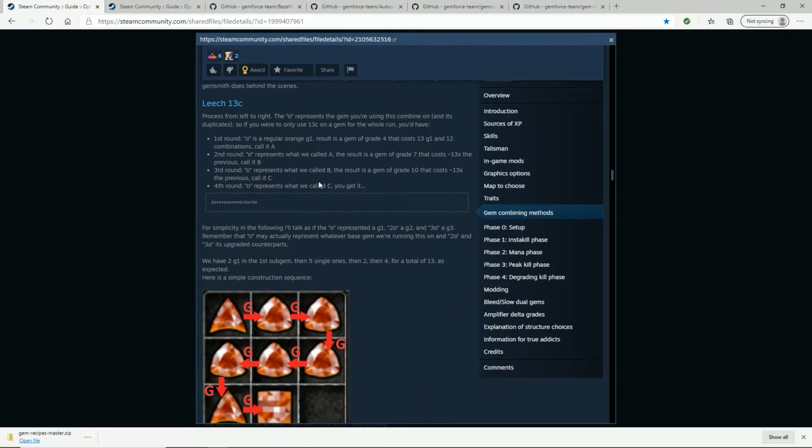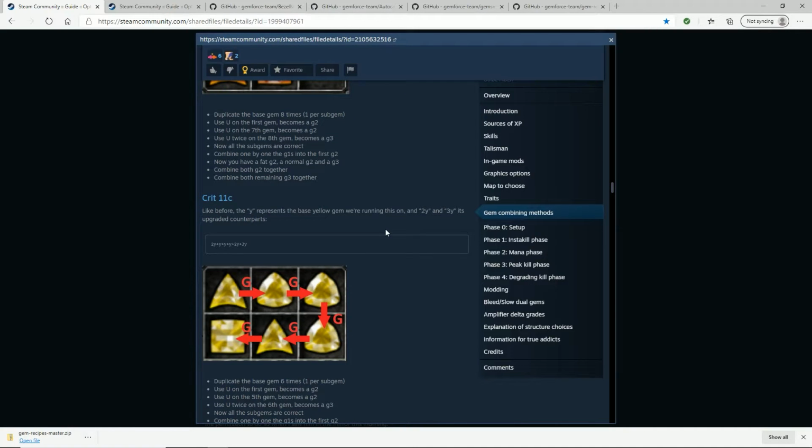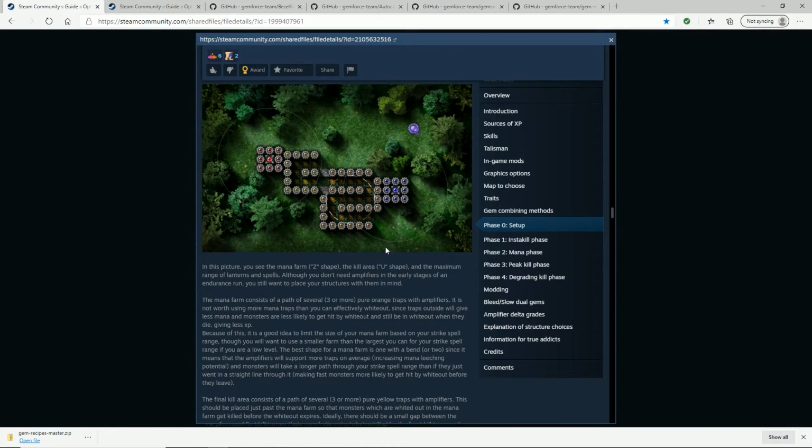Systemic approach, we just talked about this. This is going to go into the whole thing, but just understand that combining gems is an art. And it's not the same for leech as it is for crit, as it is for bleed. Okay, so now when we get to the actual battle, they're going to talk about how you're going to set this thing up. We're going to avoid this at the moment, but just be aware that setting up your farm is important. So you can see here they've got the blue lantern catching nearly everything going into the mana farm so that everything coming to the mana farm goes slowly and leeches as much as it possibly can.